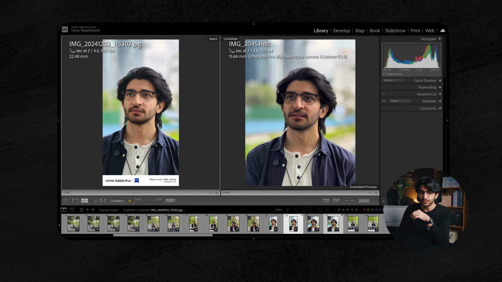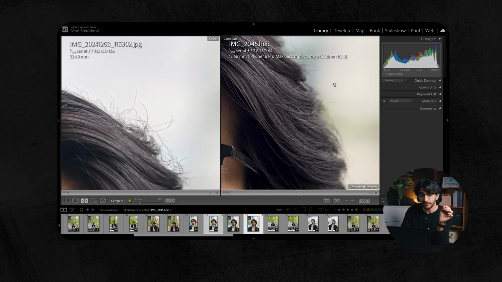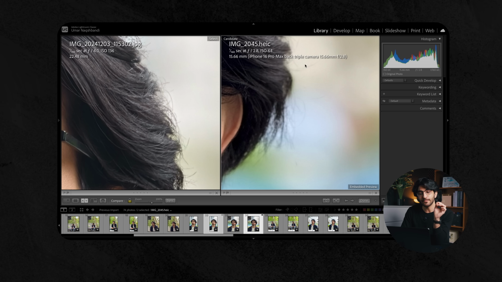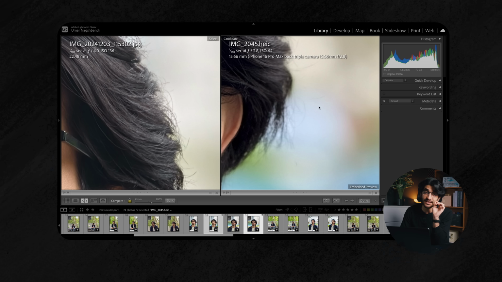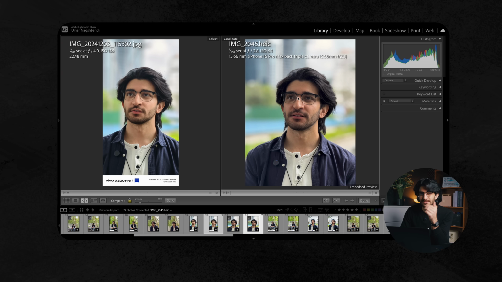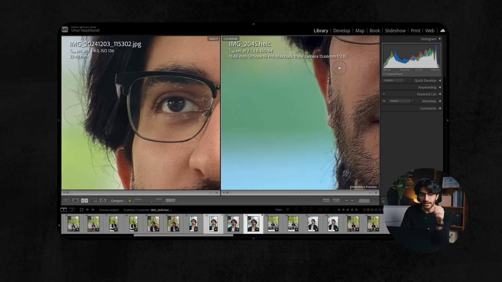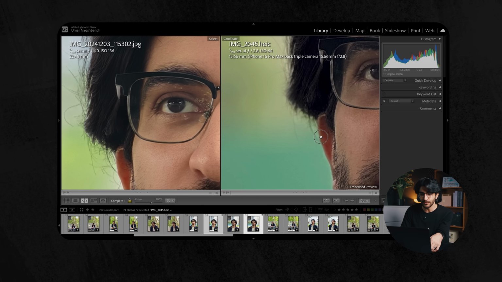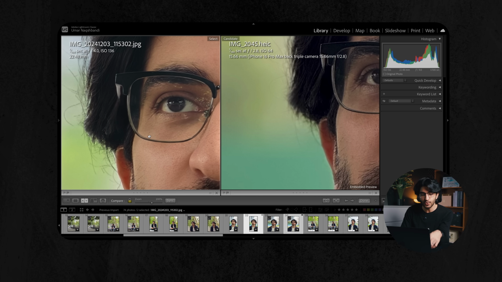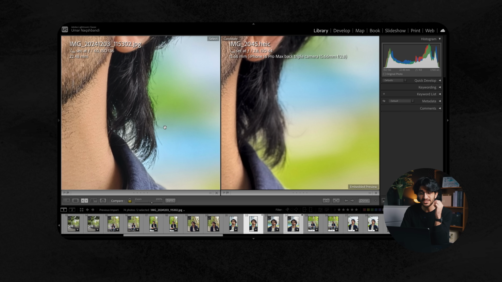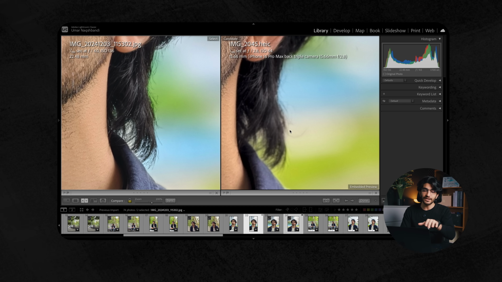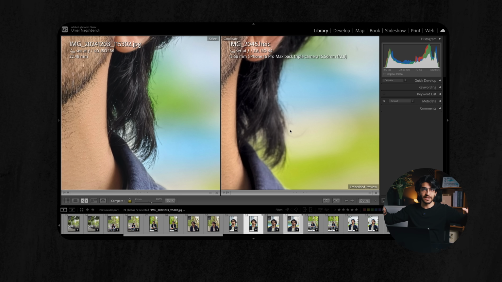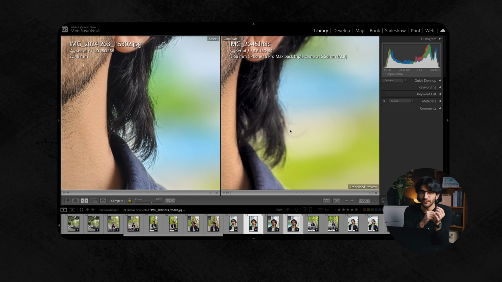So if we zoom into the details here on the hair, for example, at 200%, you can see the edge separation on the Vivo is better than the iPhone. And that's something that's very consistent with all the shots, especially when it comes to hair. If I move this around just to the right spot so you can actually look at that, you can see the huge difference in the head separation. Individual strands on the Vivo are cut out, while on the iPhone, it kind of blurs all of that towards the edge. So edge separation wise, I think Vivo has the upper hand.